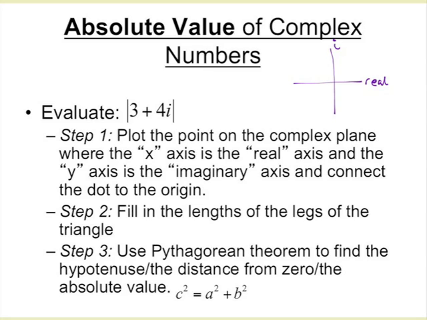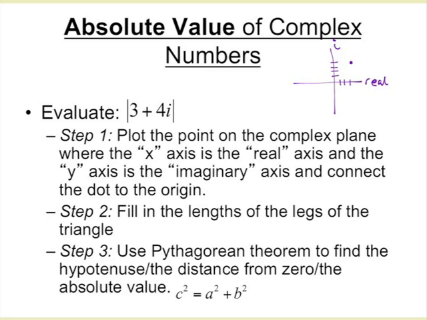And we're going to plot out this number. So this number has a real part of 3 and an imaginary part of 4. So I'm going to go over 3 on the real, up 4 on the imaginary, and plot that point. Some of your homework problems will ask you to just plot the imaginary number. So then this would be it, and you would be done. Okay? So to plot an imaginary number, we go on the x-axis, the real amount, on the y-axis, the imaginary amount.